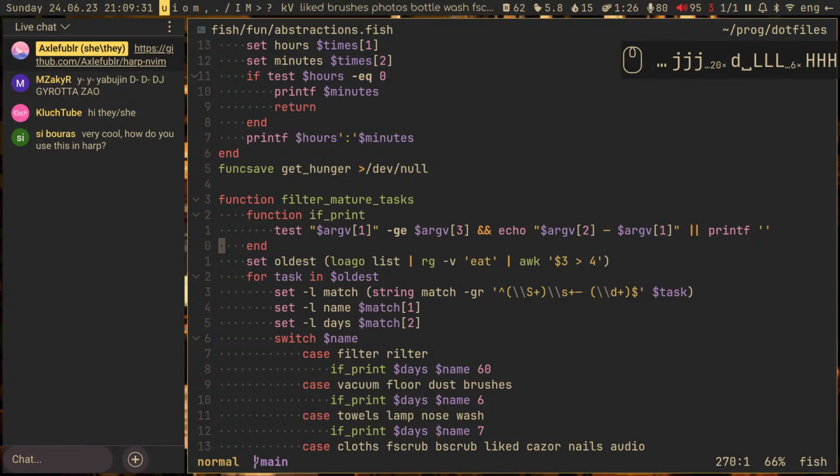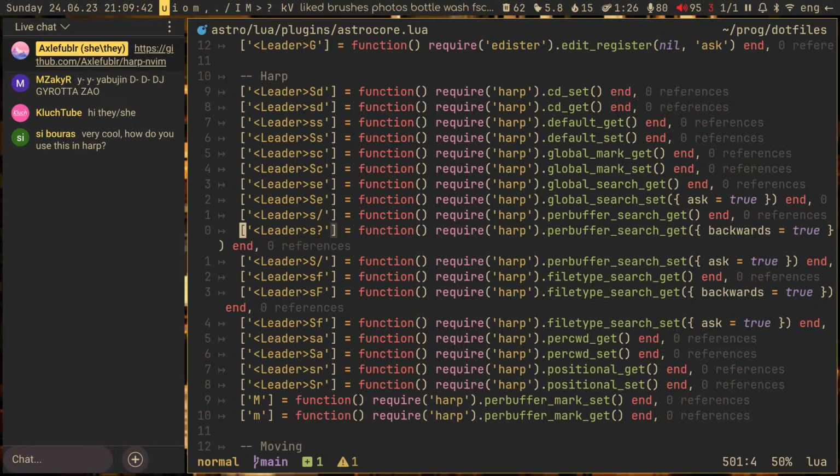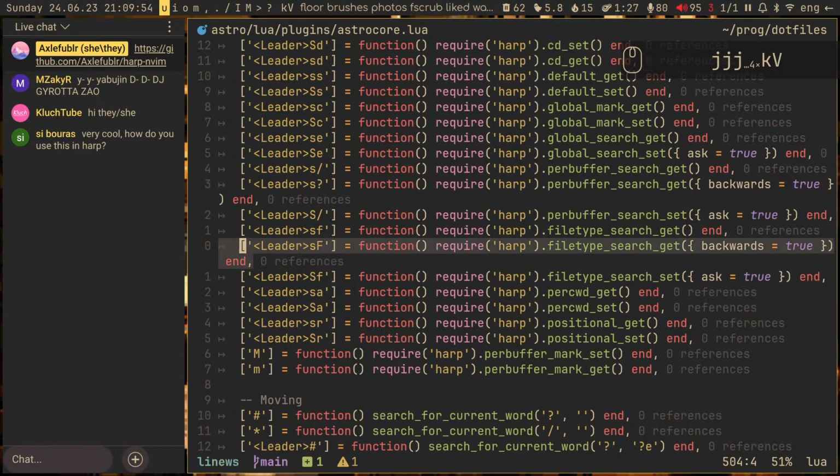And the final one probably has the most power if you're insane enough or autistic enough. I am autistic enough, and that's why I get a lot of power from this feature. Well, I mean, I feel like it's going to be useful for allistic people, regardless. So file type search harps. Local search harps are local to a file. Global search harps are not local to anything, they're global, just one set that you can use from anywhere. And file type search harps are relative to the file type.